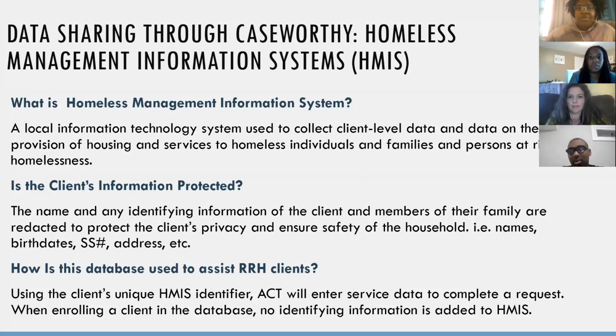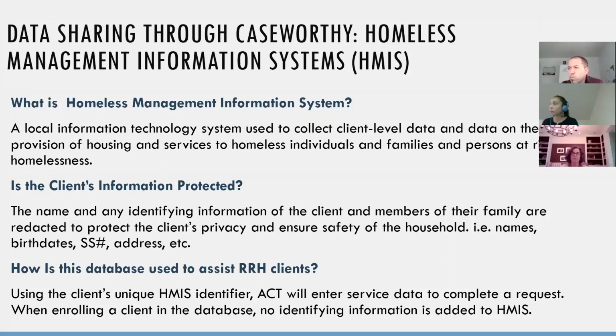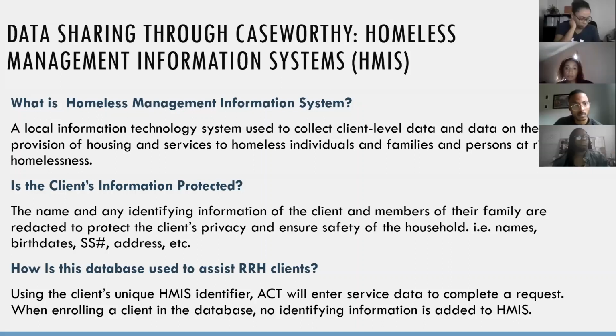And if you are new to this field, HMIS will come up many, many times within this training. And as always, not sure if Melanie mentioned it because I had those technical difficulties, but if I'm going too fast, or if you have any questions about something, or you want me to emphasize something, by all means, drop it in the chat, and we will go back. We have put some time in there for this very thing. Next slide, please.